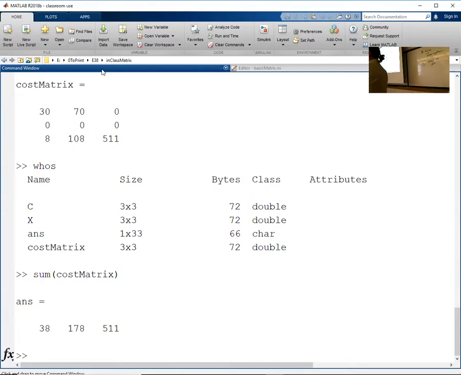Forget it. That's more of an operation rather than a built-in function. Let's think about built-in functions. You say sum cost matrix colon, so like beginning to end. Oh, I see. Let me ask the question differently. Think of another built-in MATLAB function whose default operation is A as opposed to B. So B's default operation is sum.